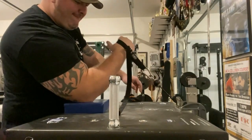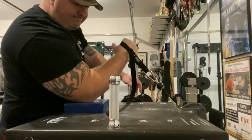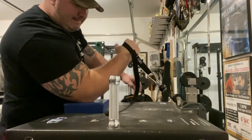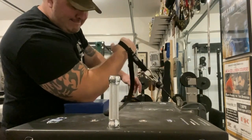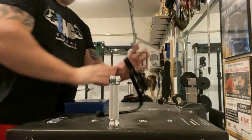Now, another variation that I always work into my training is this one, and you can see that it's still the Israel pulley, but I'm using an Israel Arm Wrestling Club arm wrestling strap in order to complete a variation.